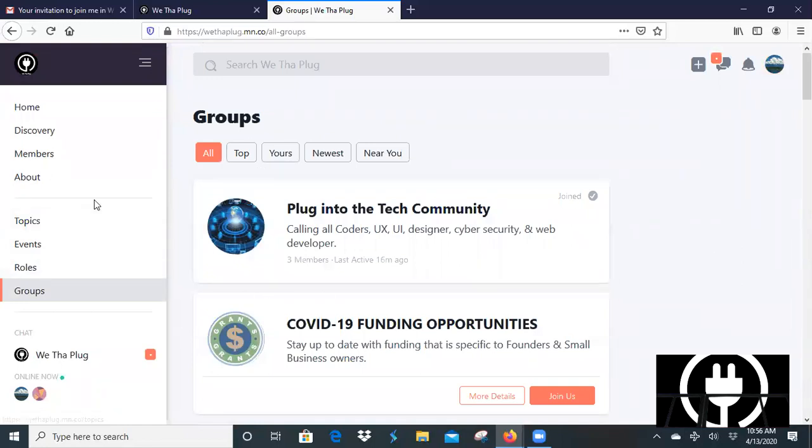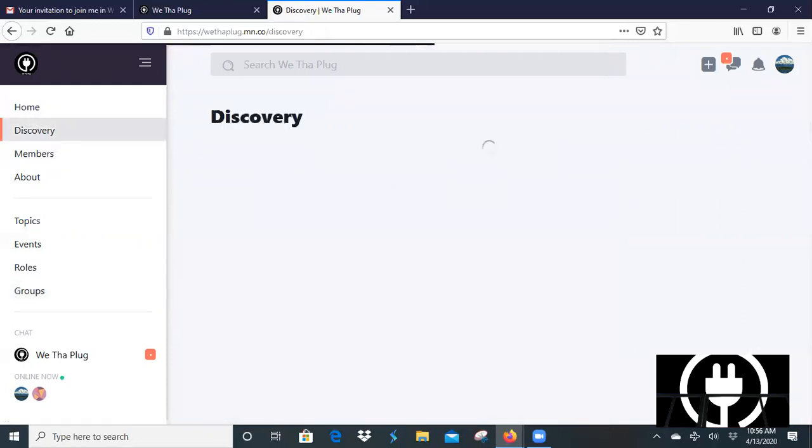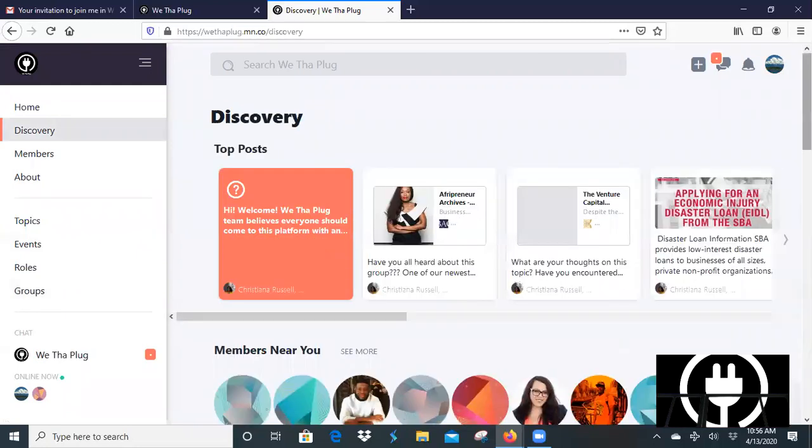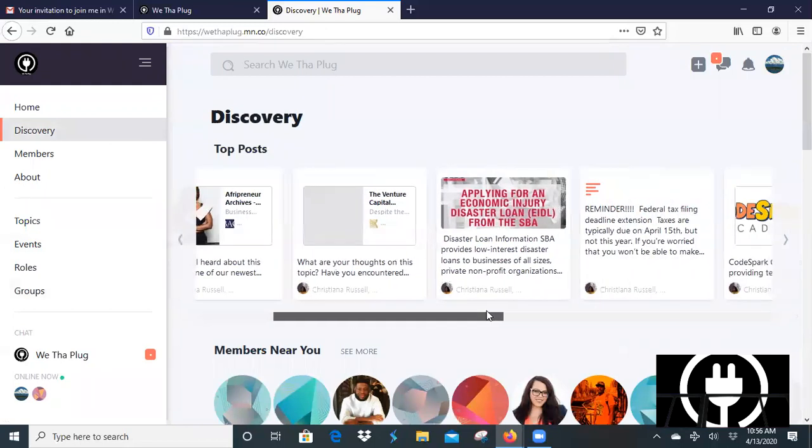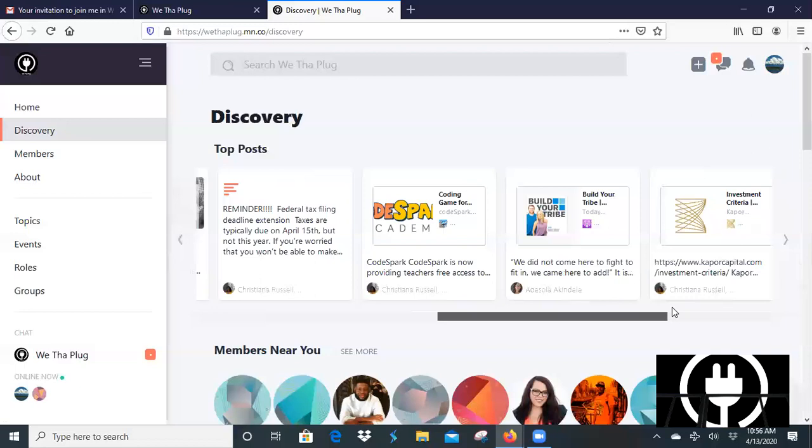Once we're on the main page, we're able to see that there are opportunities for us to connect with other members on the network. So we can click on the discovery page that will take us to the main network discovery page, which will show us a plethora of content that is currently active on the platform.